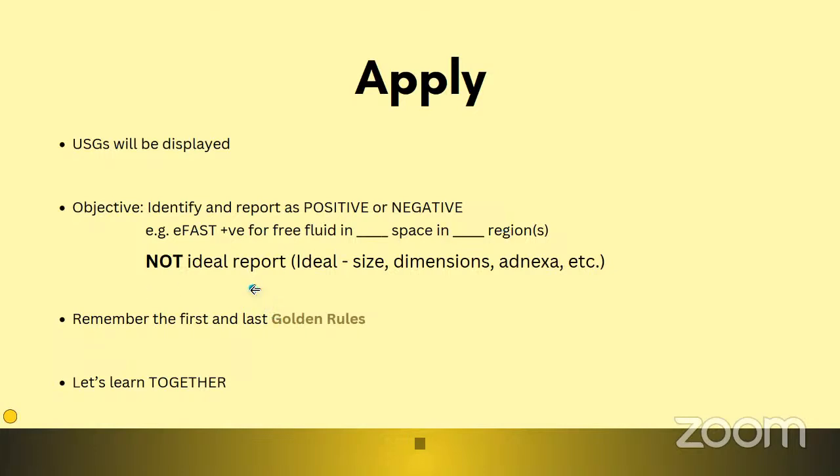Ultrasonography, like any other radiodiagnostic images, you should give the proper dimensions, proper areas, proper surrounding tissue descriptions, etc. For the ease of UG students as well as interns, and to maintain the simplicity of this webinar, I'm just keeping it to a single statement, whether eFAST positive in this region or eFAST negative in this region. eFAST negative means there's no free fluid, positive means there is free fluid.